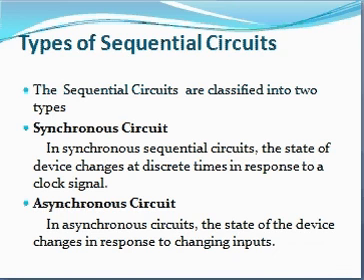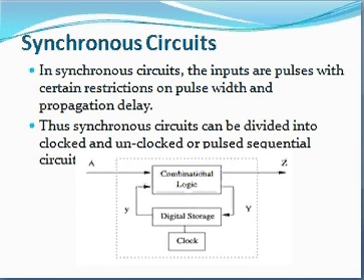There are two types of sequential circuits: synchronous circuits and asynchronous circuits. In synchronous sequential circuits, the state of the device changes at discrete times in response to a clock signal. Asynchronous circuits do not need a separate clock signal. The state of the device changes in response to changing inputs.